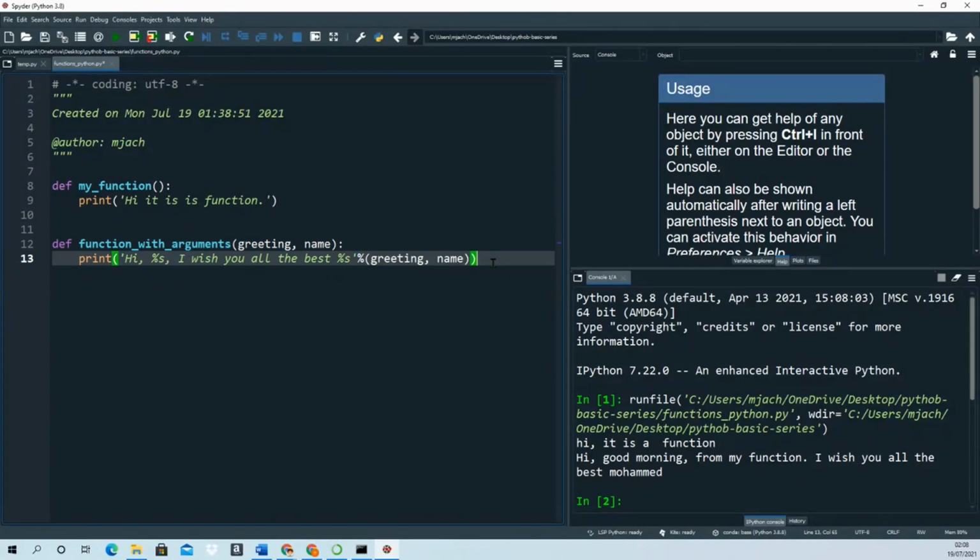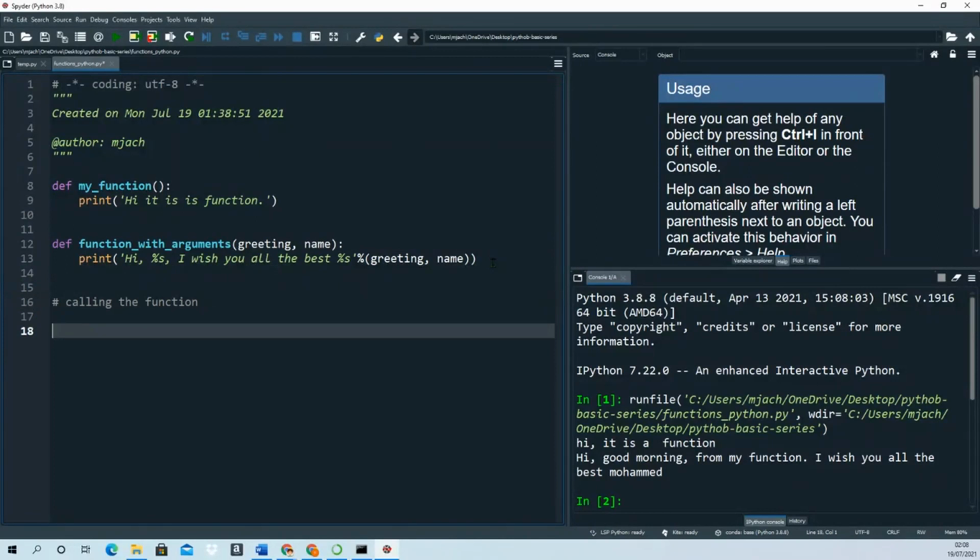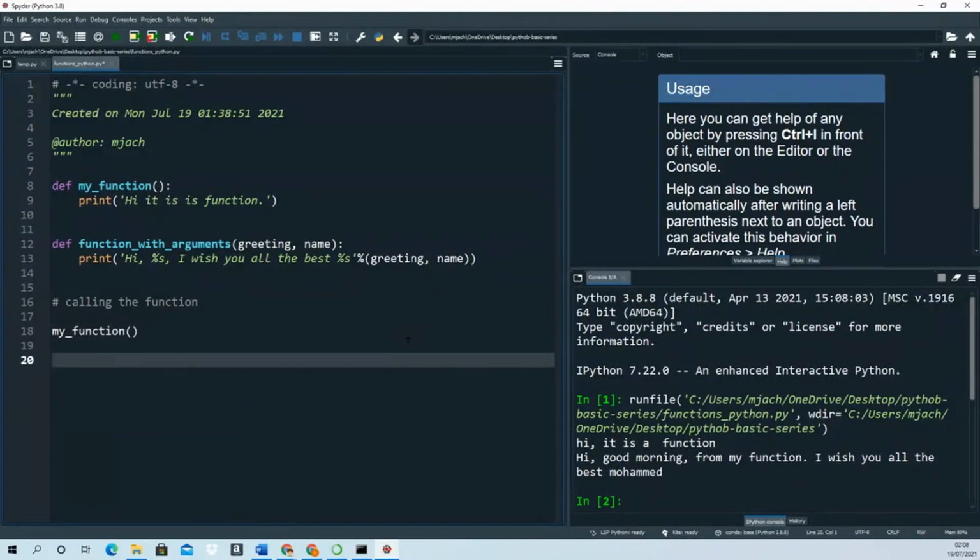And now how you can call the functions. To call a function, you simply write the function name, my function, and for the second function you write function with arguments. When you call this function, you have to pass the arguments.